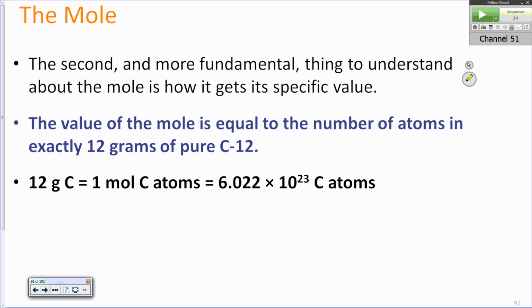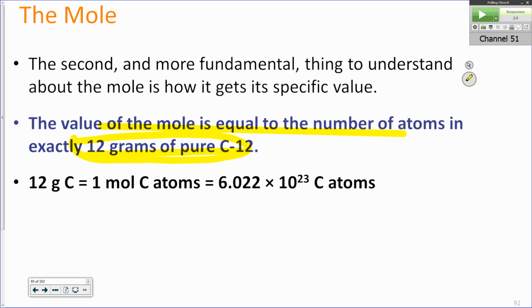So what does this number mean when we think about it at a more specific level? Well, it gives us a way of relating back to the mass of a particular substance. If we look at 1 mole of carbon-12, because carbon-12 weighs exactly 12, 1 mole of it weighs exactly 12 grams. So 1 mole of any substance weighs the mass on the periodic table. 1 mole of hydrogen weighs 1.008. 1 mole of aluminum weighs 26.98. 1 mole of zinc weighs 65.39.